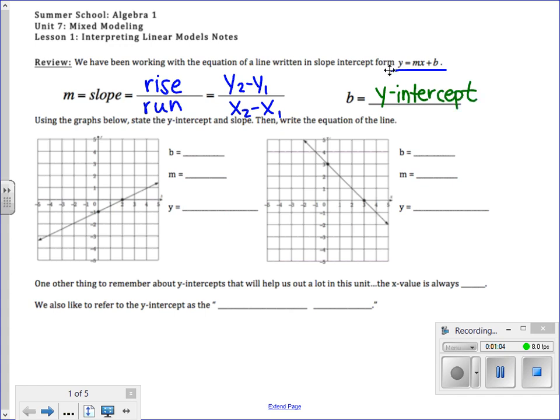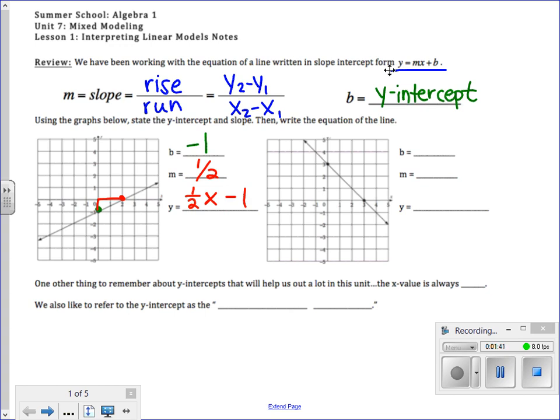Let's review really quickly slope-intercept form given graphs. How do we write the equation from a graph? We always start with b, the y-intercept. And here it appears that b is -1. And the slope, my rise over run, I'm trying to get between two nice points, is up 1 over 2. So 1/2. When I write this equation, I'm going to write it as y = 1/2x + b, which is -1. So instead of +1, I'm going to do -1. That's your equation.